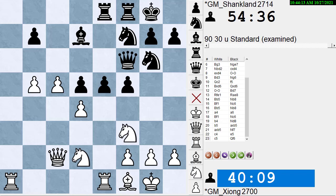He could play rook a7 and hit the b pawn, but I would think black might even sack the b pawn. Let's see, rook a7, e4, knight e5, knight takes e5, d takes e5, knight takes e5, rook takes b7, and then maybe bishop c8, and I like black's central majority a lot better than I like white's connected passed pawns, but it is interesting. And of course, black doesn't have to give white that pawn. Black could just guard the pawn first by playing rook to b8 or bishop to c8 or something like that. So he could do that.